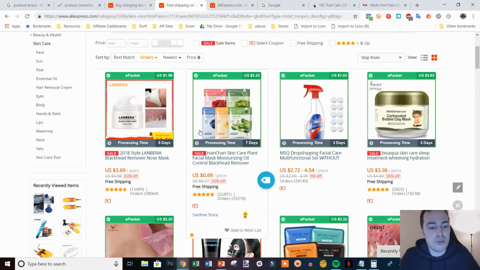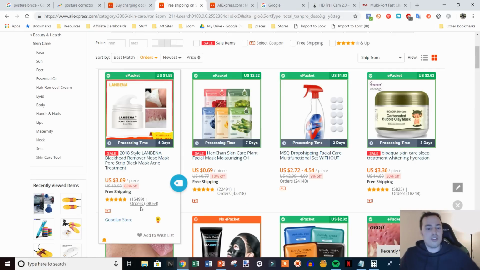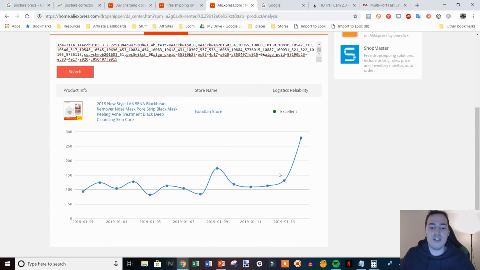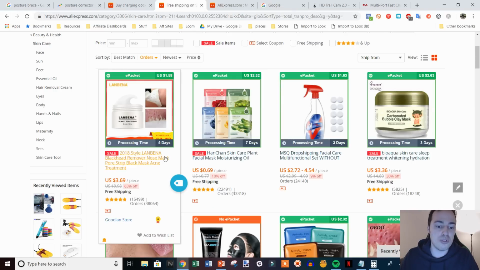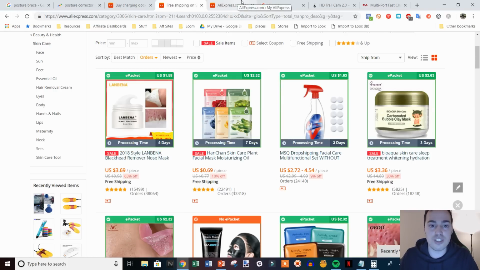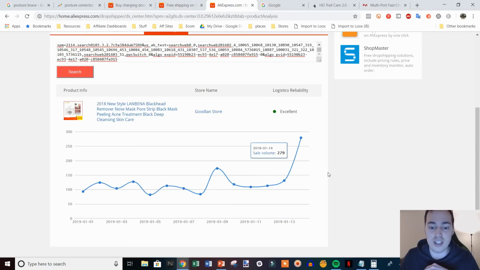So what you want to do is look at the total amount of orders, which is 38,000, and then look at the recent orders, and make sure that the recent sales volume, the daily sales volume, is at least comparable to the total orders. So let's say a product has 50,000 total orders and it's selling 10 a day.